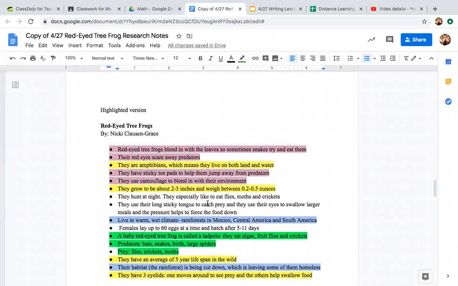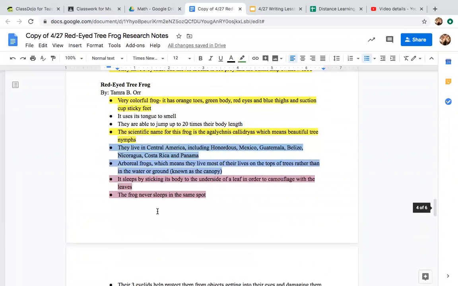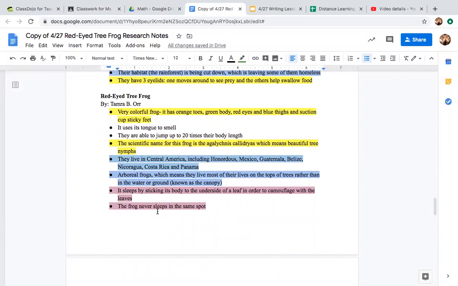So if you don't think you have enough research, like me, I had to spend some time taking some notes, go and do that today. And while you're doing it, think about what subtopics you're finding that are recurring in the articles or books that you're reading. But I would say it's important to have at least 3 subtopics. And you should have at least 3 to 5 pieces of information or facts for each subtopic. So each subtopic you choose, you want to have at least 3 to 5 highlighted notes.